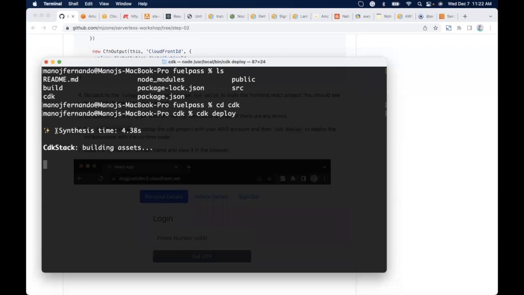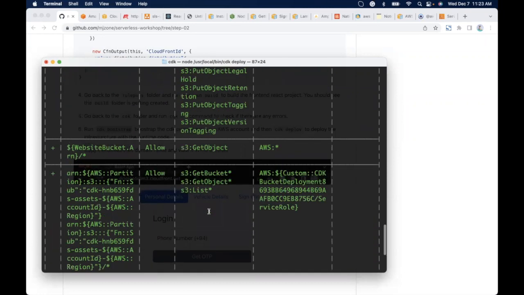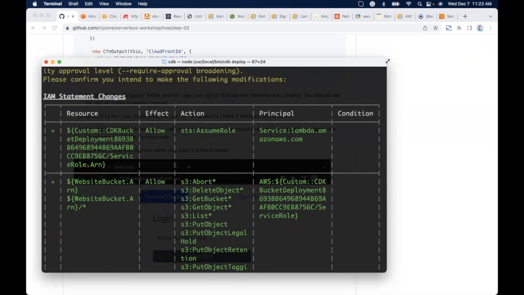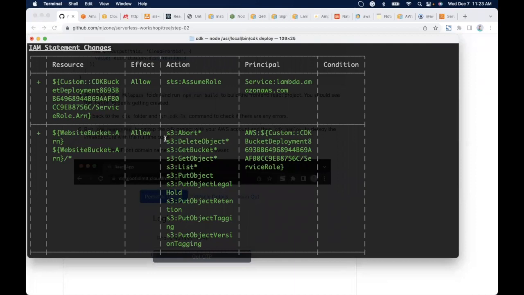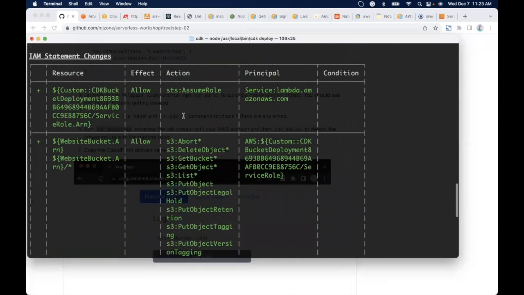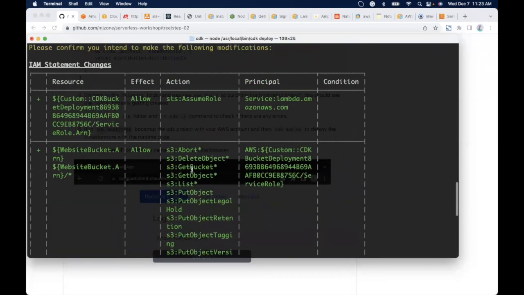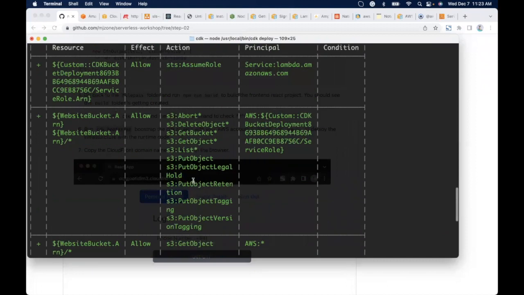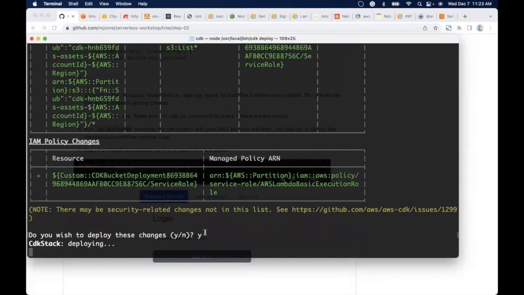You see, first it's going to synthesize, right? Synthesizing means it will convert our stuff to CloudFormation. Then, when you're doing CDK deploy, it requires your permission. It requires your permission right here because it's going to create some IAM related resources like IAM roles and so on. You need to give your permission because in AWS, security is one of the core things. This is actually what you're intending to do, right? If you think these are too much permission, of course you can refine it. That's a good way to verify things, then click yes, and start deploying.